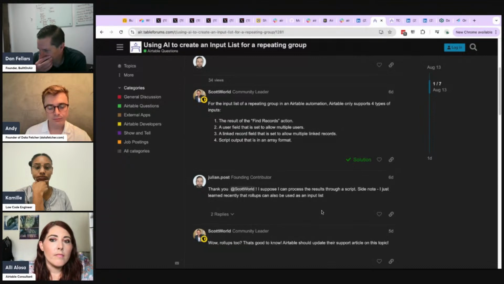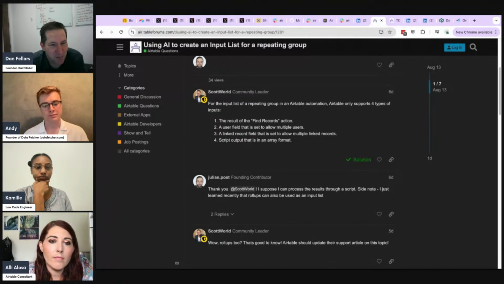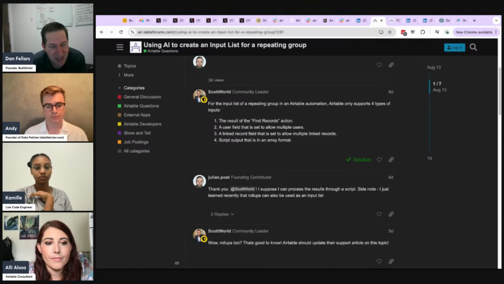And Scott tells them that there's only certain things that can be an input to this. And then there's actually one more, roll-up fields as well can be an input. So AI cannot be inputted into a repeating group, even though you can tell AI to return an array or a list of items.